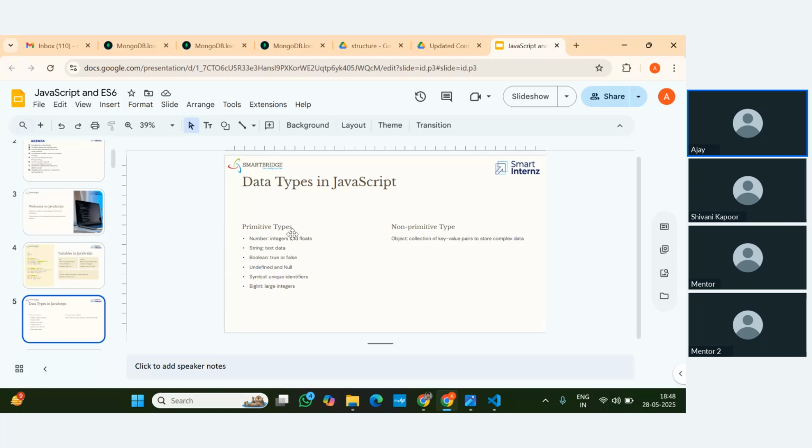These are the data types. Primitive data types include string, number, boolean, null, undefined, and symbols also. If I talk about non-primitive types, we have object, array, and function.